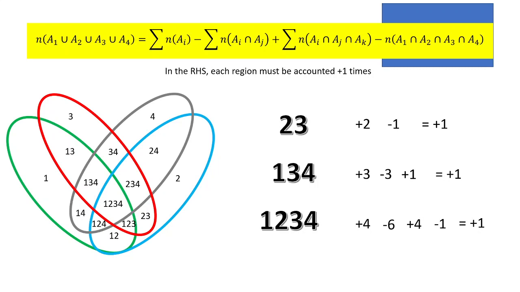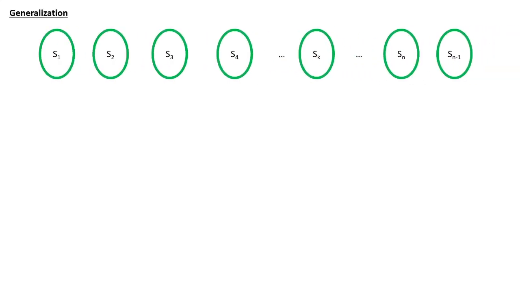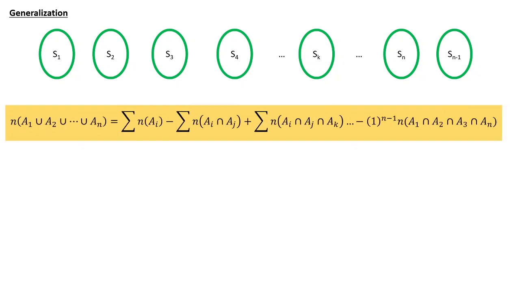So I think you should begin to see that this formula is working not only for 4, it is going to work for any case, for any n number of sets, if you use this logic. You don't have to do the complete algebra. Okay, so let's generalize this. You have n sets. I can't draw the Venn diagram for n sets, but we understand this is the formula which we are checking here.